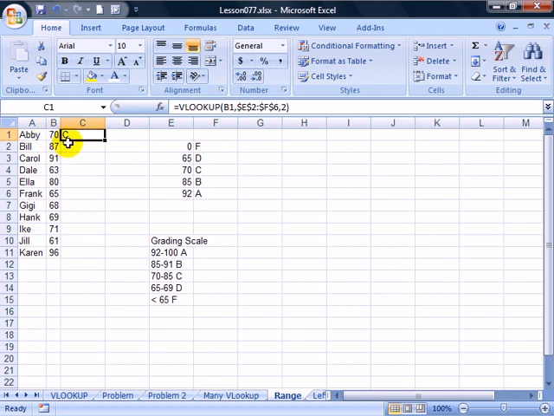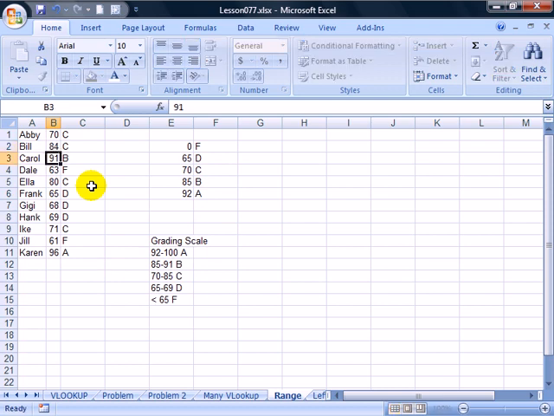Well, this is easy enough because 70 is found in the table. But for the grades that are not found in the table, for example, 87, what it gives me is the value just lower than 87 in the table. So it found the corresponding value for 85 and gave me a B. If this would have changed to an 84, then the next lower value would have been the one associated with 70 and a C.